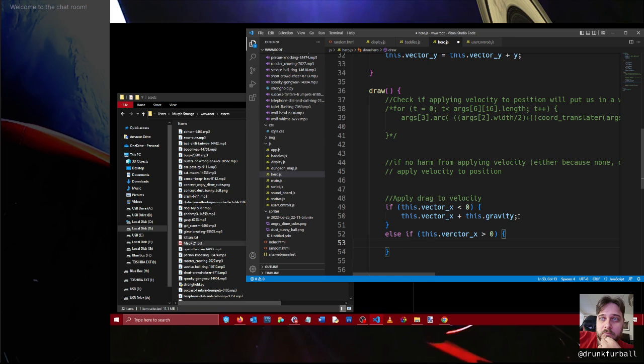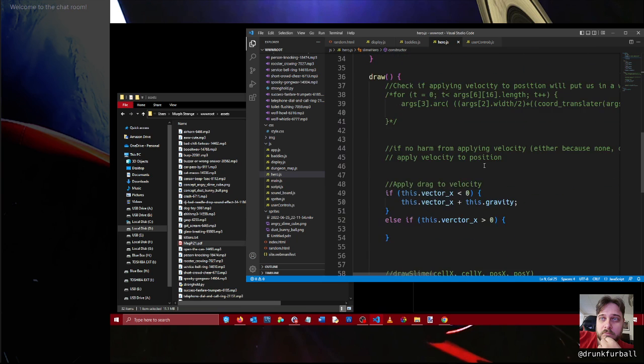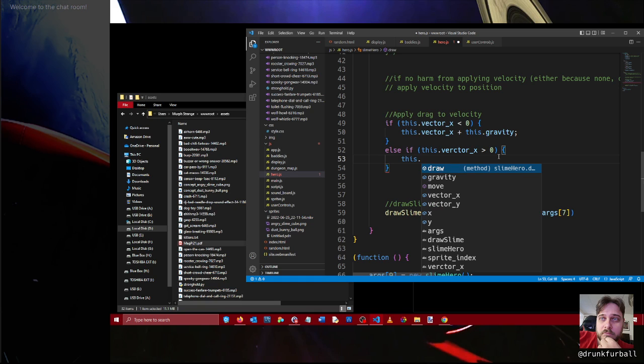Keep in mind, this happens every time we draw the frame. Like every time we draw it. So we may actually want to reduce this to like 1 to start with, because it happens 60 times a second.